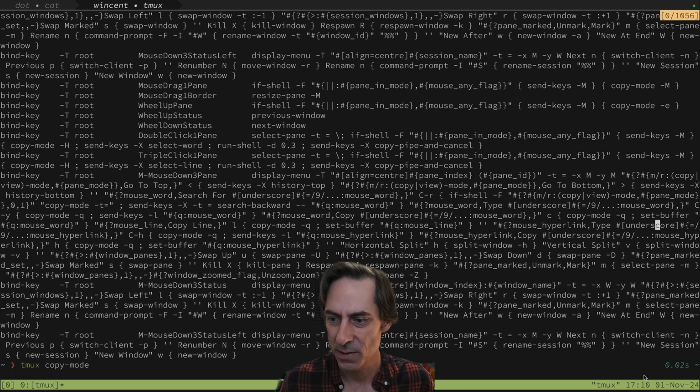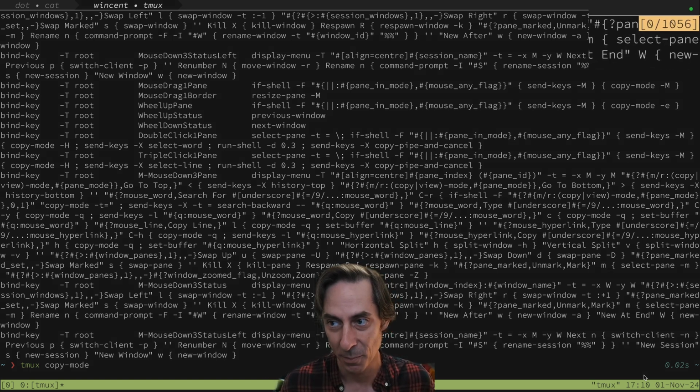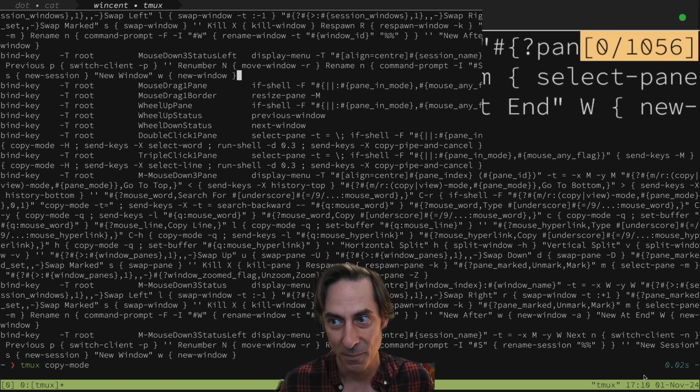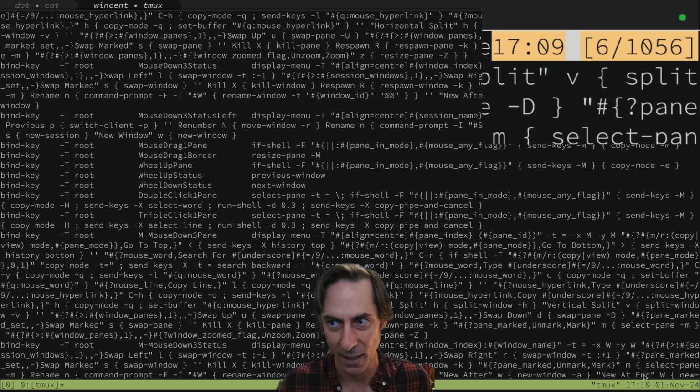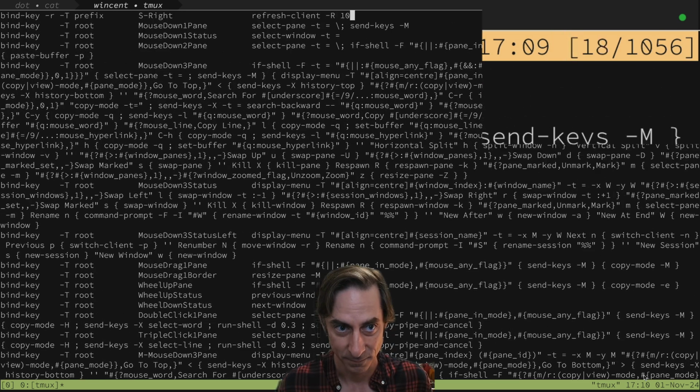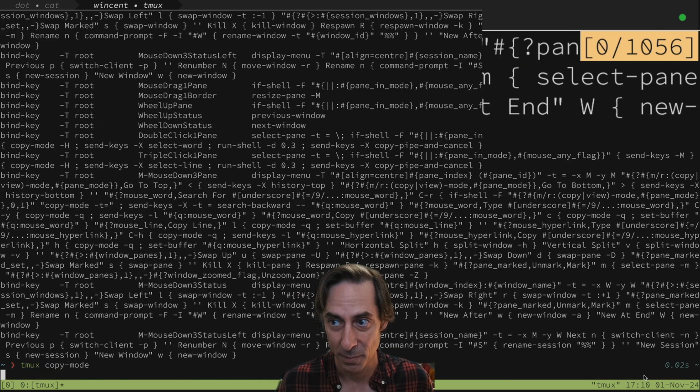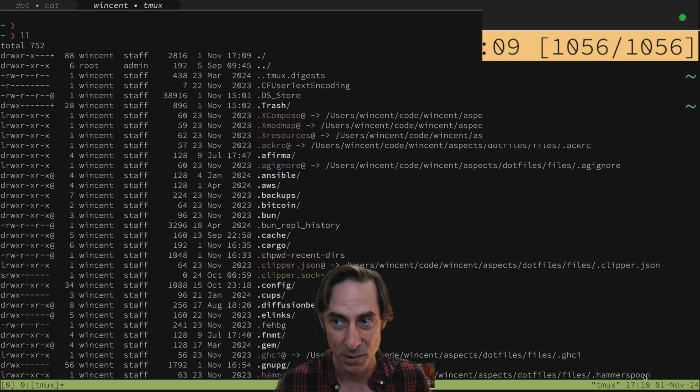One thing you'll notice that's different about this copy mode, obviously it doesn't have the mode indicator down the bottom left. Also, the line indicator of where you are in the scrollback buffer, instead of being on the bottom right, it's at the top right. And you will notice something else, that it's saying that we're 0 lines into the scrollback. And as I move up the scrollback, the count actually goes up. If I go all the way to the top, it shows that I'm in position 1,056 out of 1,056.